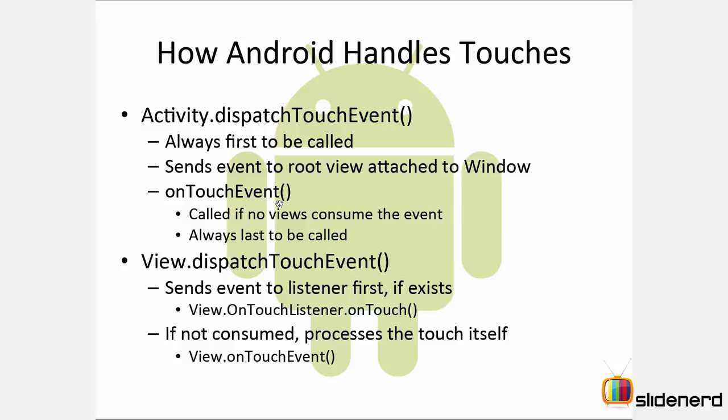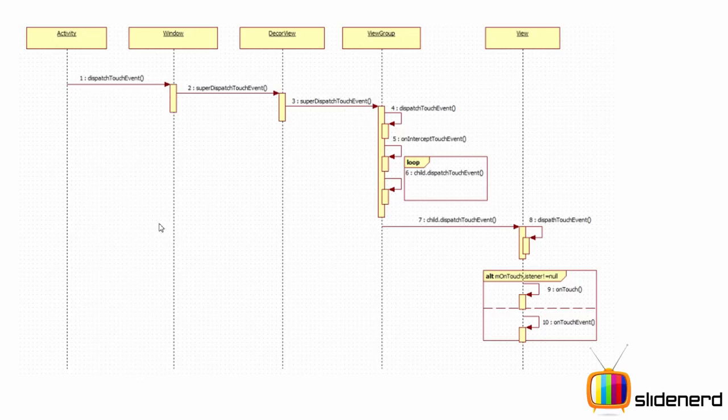Now let's take a look at this with the help of a nice diagram. When you touch the screen somewhere, the activity's dispatchTouchEvent is going to forward that to the window, to the decor view, to the view group. Now inside the view group, you have this method called onInterceptTouchEvent, where you can indicate if you're interested in snooping on that touch event and doing something with it. If you're interested, then things stop over here and things take a different turn. If you're not interested, then the view group is going to be queried. In other words, all the views that are contained, like the buttons, the text view, the other items, are going to be found within this view group, and for each of them in reverse order, the dispatchTouchEvent for that child is going to be triggered.